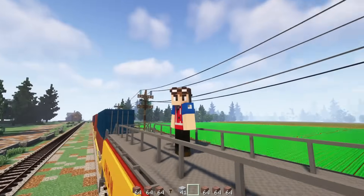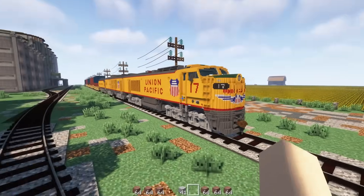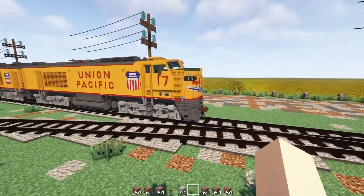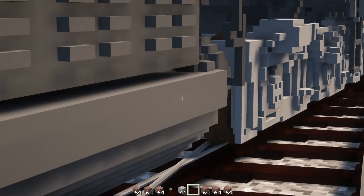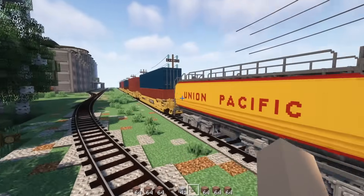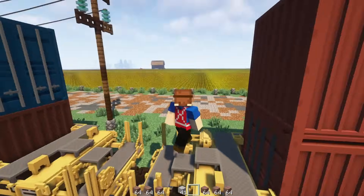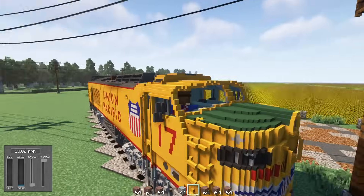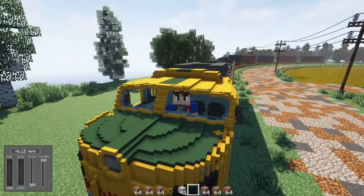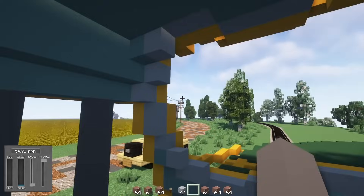We're just chilling on top of this train. I wonder if you can actually go on the cars in the back — nope. Here's what the train looks like in action if it's just driving by itself — very cool design. You can actually see the wheels; they do spin on the inside. There are no rotating bearing caps, but that might be too challenging. Then here we have the container cars — you can kind of stand on it. You could probably add a lot more rail cars to this.